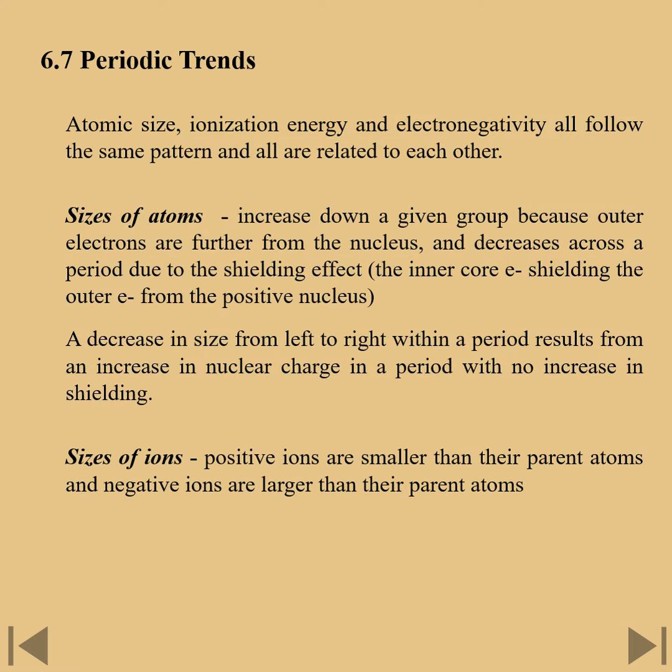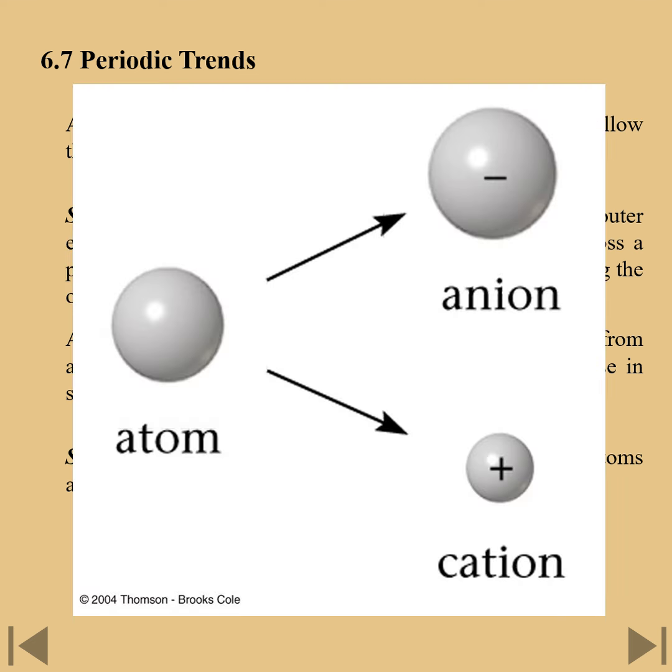Now, when it comes to the sizes of ions, let's see if we can predict this. What's going to happen to our size if we gain electrons? Well, we're actually going to swell up a little bit, so we're going to have a bigger size for negative ions than the neutral atom. And what if we lose electrons? Well, then we're going to shrink a little bit. So I hope it makes sense that negative ions are going to be larger than the neutral atom, and positive ions are going to be smaller than the neutral atom, especially if we got rid of that outermost shell. That should definitely tell us we should have a smaller size.